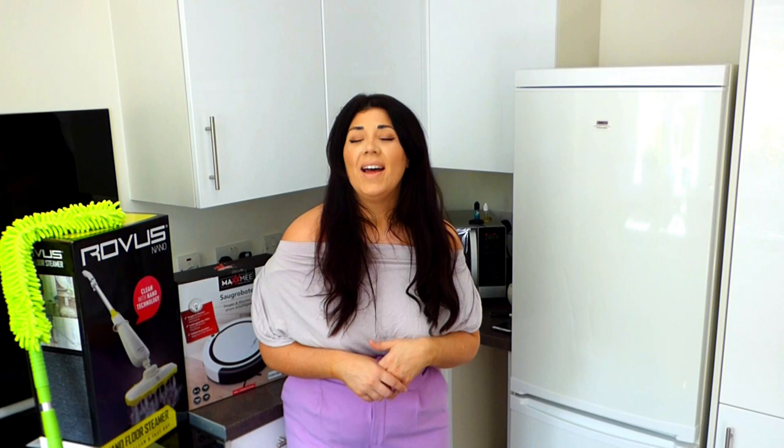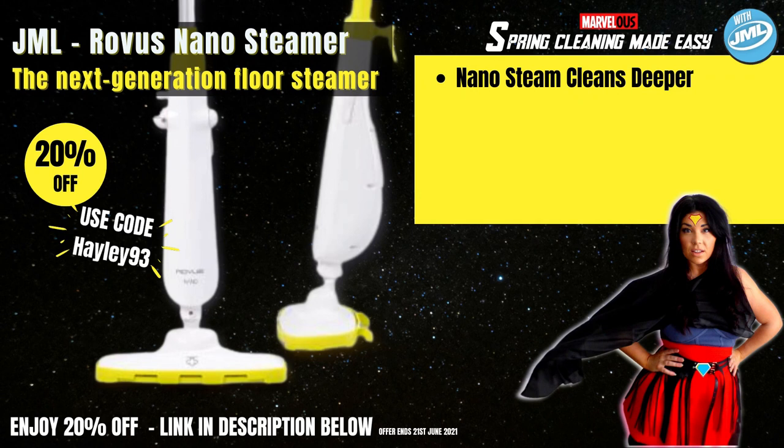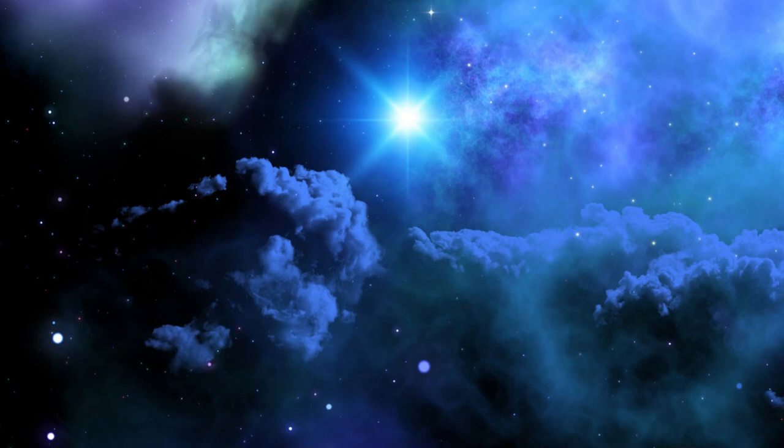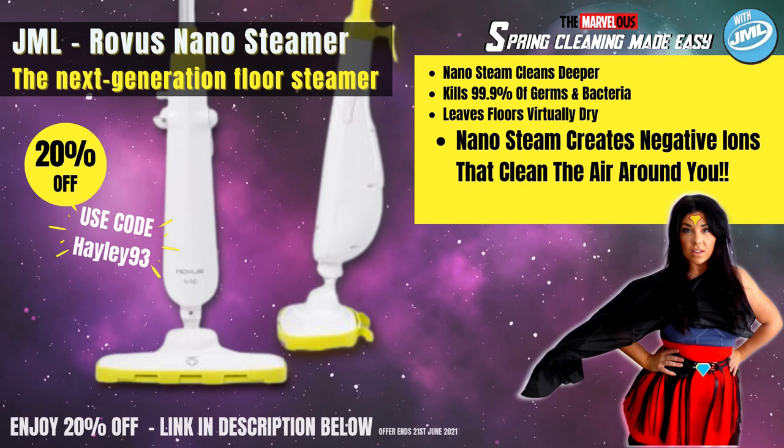With our Bionic Sanitizer fighting the bacteria and our Swivel Sweeper destroying the debris, let's move on to hero number three. It's time to clean up this grime scene with the Rovus Nano Steamer. The Rovus Nano Steamer's superpowers are: it has a nano steam that cleans deeper. It is proven to kill 99.9% of germs and bacteria. It leaves the floors virtually dry. And the nano steam creates negative ions that clean the air around you.